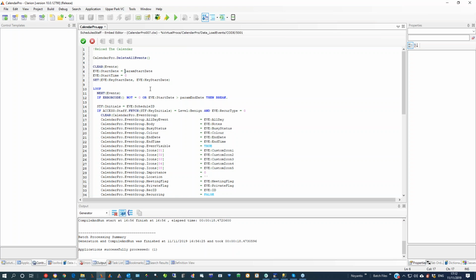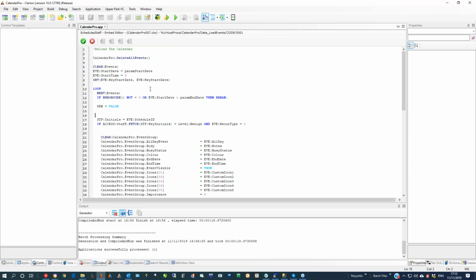So we jump into the start date, we delete all the events, we jump to the start date that's been passed in for the loading, we make sure we haven't gone past the end date, and then we go and check the staff. Now what we could do is something really crude. This OK hash equals false.